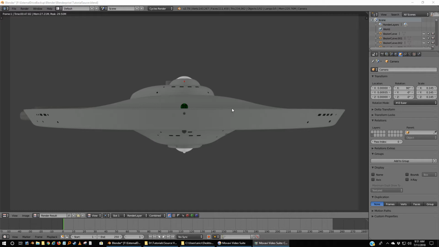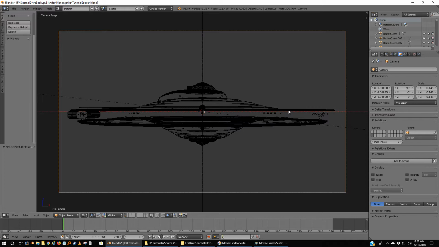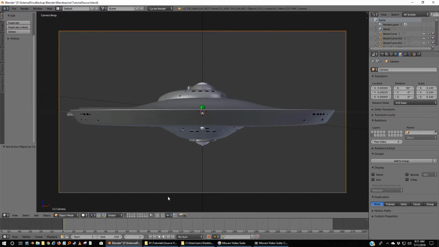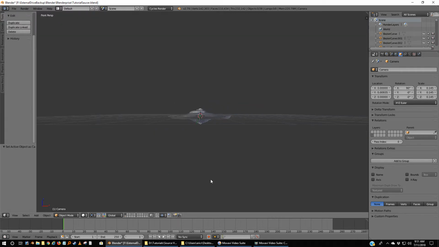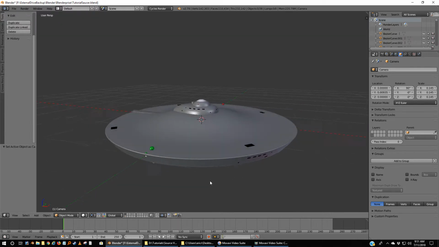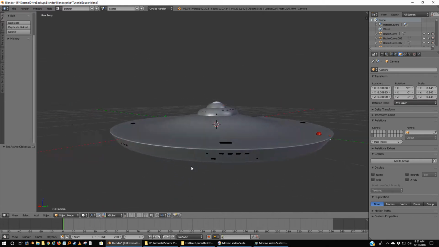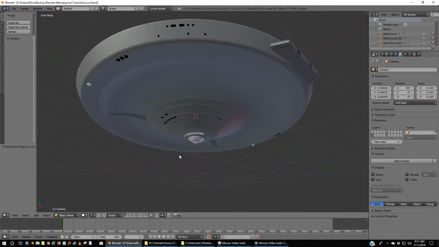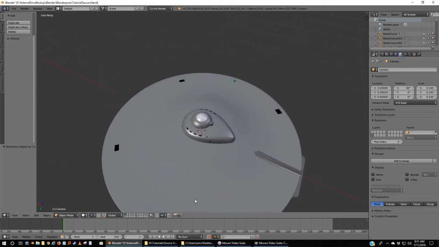Here's a render of the side of our saucer section, complete with windows in the BC deck. I think that's looking good. Got to get out of that. F11. Whoops. F11. Okay. Z. I'm only going to restrict this to our first layer. Hit 1. And just take a quick tour around. We are not in orthographic view. You know what? That's really looking pretty darn nice.